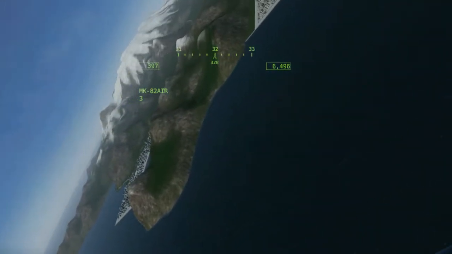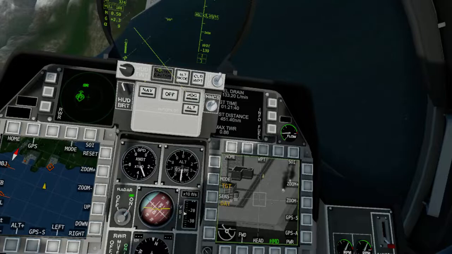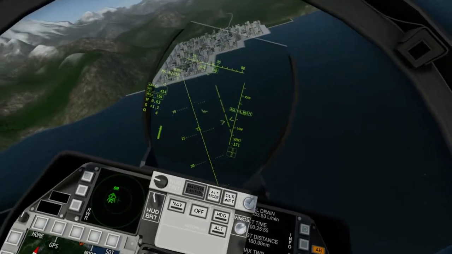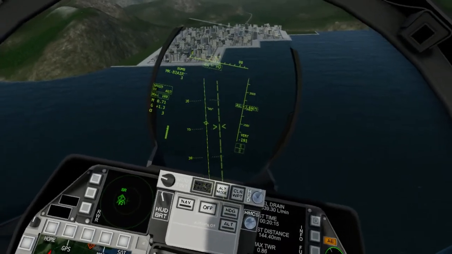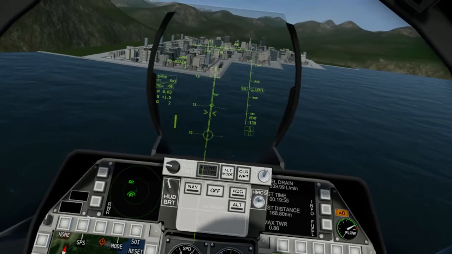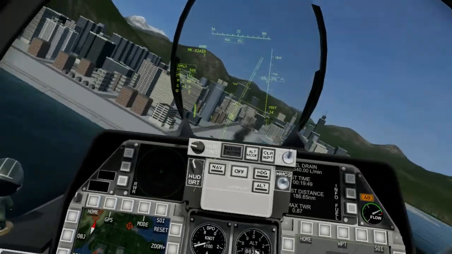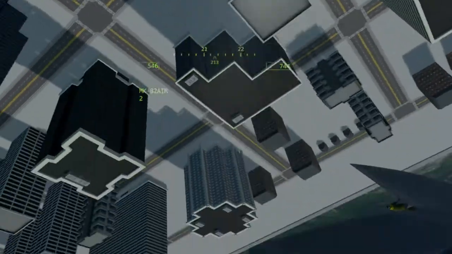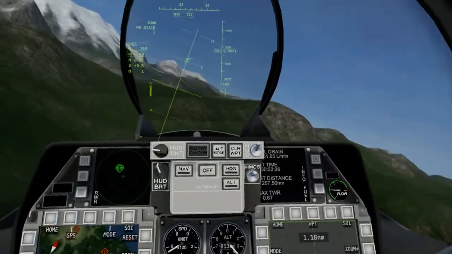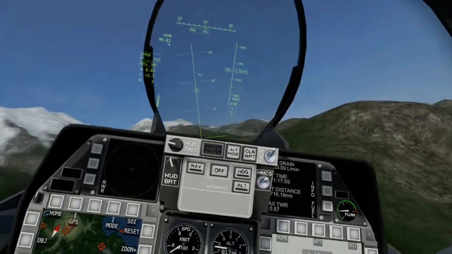Full burners, get really low over them. These are Mark 82 Airs, so we can get real close. Get in and out very quickly so you don't loiter above. And then we've got the Mark 83, which is a little heavier. We're gonna drop that one from a little higher up.